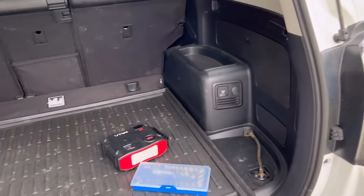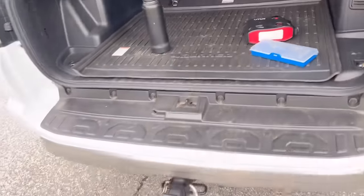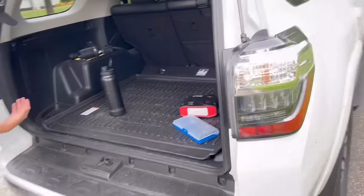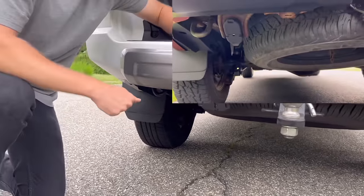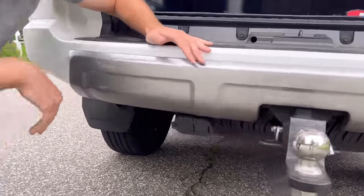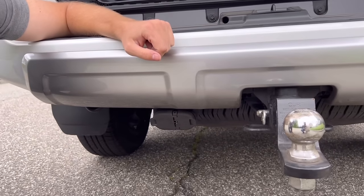Look at that - all that goes in there. That's the finale right there. I like your canvas back - see, I don't have this piece. Mine is a very early design; call them up, they're good people. I definitely might - they do have some towing mods. I tow a car pretty often; that's honestly its main goal, plus a winter vehicle and daily. The connection for the trailer on the 4Runner is not at the bumper - it's pretty deep off a big bracket. I relocated it and made a custom bracket right here with the factory wiring harness.